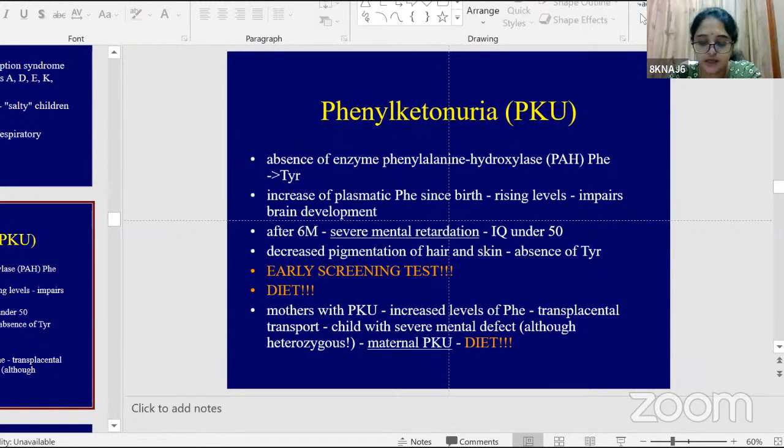Now when it comes to teratogens, this refers to any agent that causes structural abnormalities when the fetus is exposed to it during pregnancy. So a teratogen has been identified. For example, you have already learnt about it. You must have come across the term Minamata disease. In Japan, it was seen.